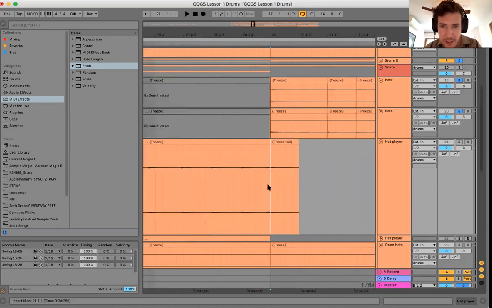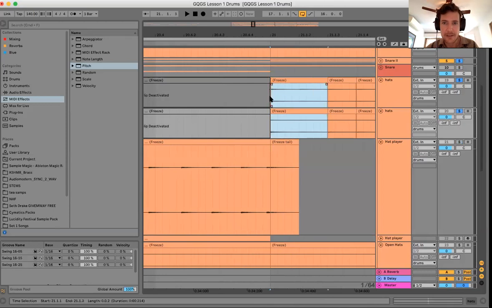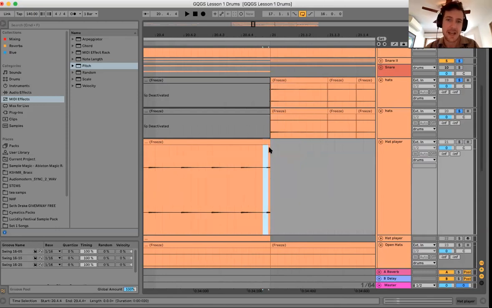Same with this one. We don't need it because we have this one on the downbeat happening. This hat is working. It's occupying position 21. So we're going to kill that. And we also don't need that little click of the hi-hat transient coming in before. So I'm just going to space that out. Just fade that off. Nice.